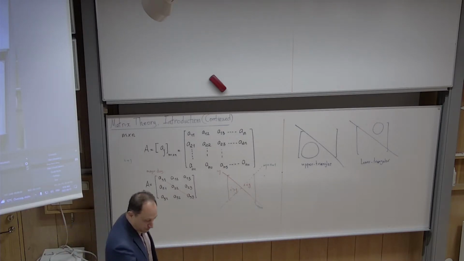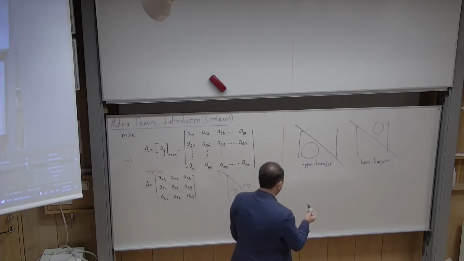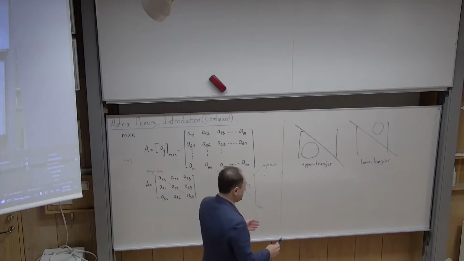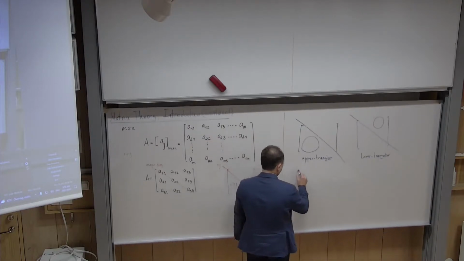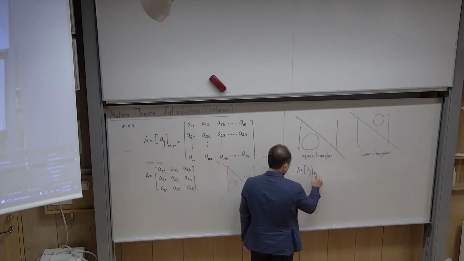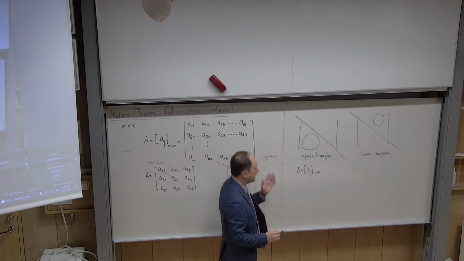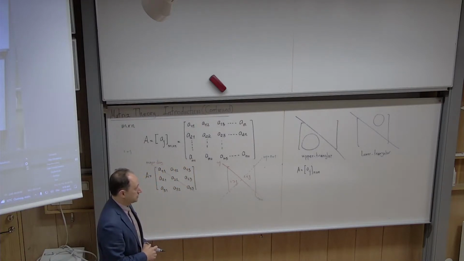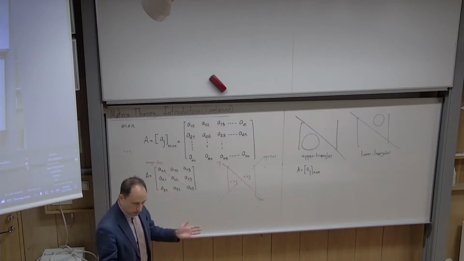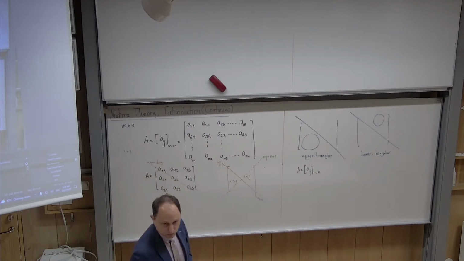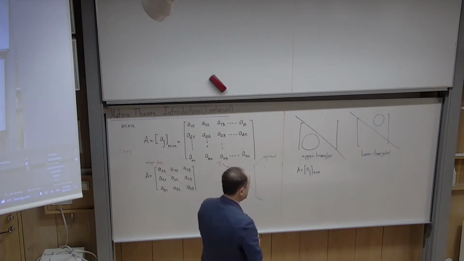So if I want to define this mathematically, not using these diagrams, how do you say that? If I assume that A is my matrix Aij, n by n, because if it is not n by n, I cannot talk about triangularity of the matrix. This matrix should be a square matrix, then I am allowed to ask you if this is upper triangular or lower triangular or neither.